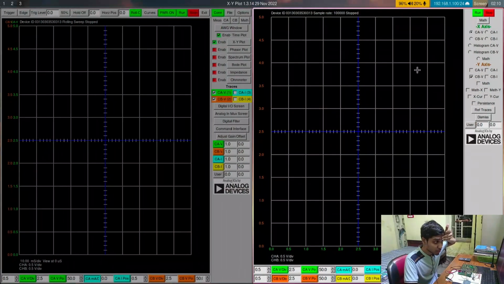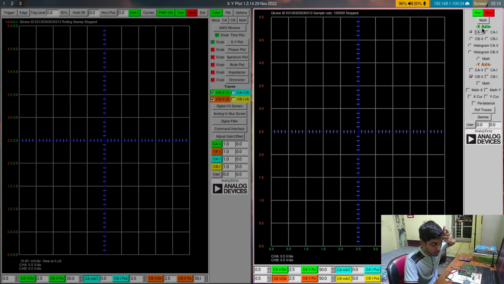And in the XY plot, we have the x-axis to be channel A and the y-axis to be channel B. So we have the output of the IC, which is connected to channel B, in the y-axis, and the input of the IC, which is connected to channel A, here in the x-axis. So it will generate the VTC curve.